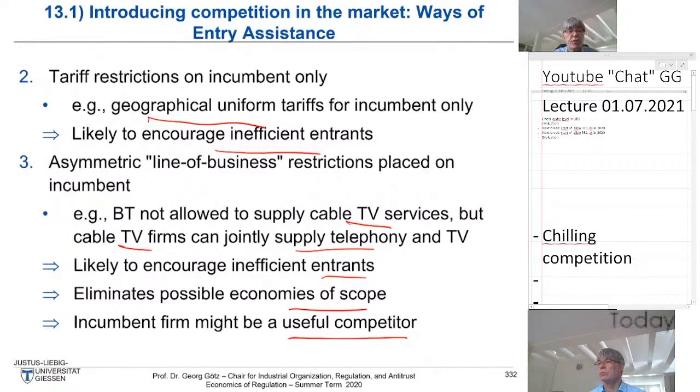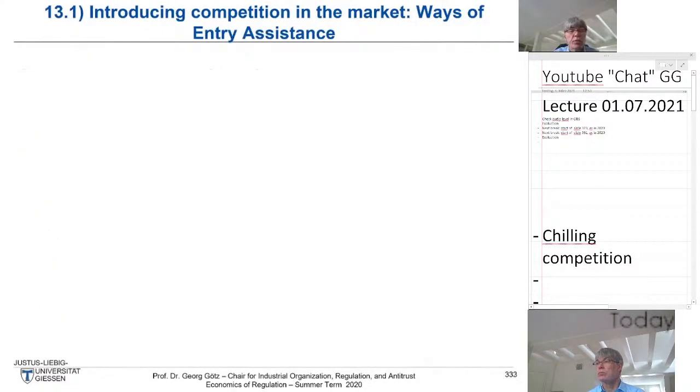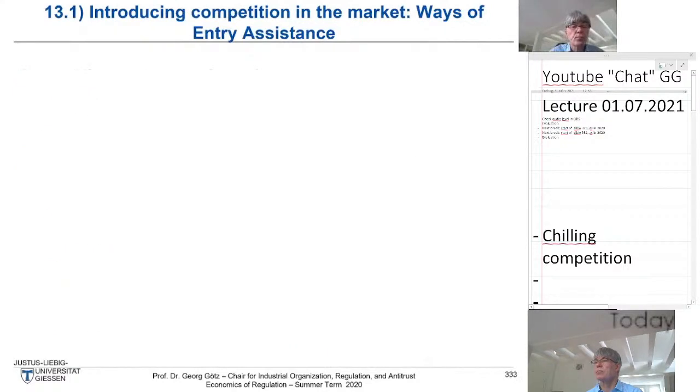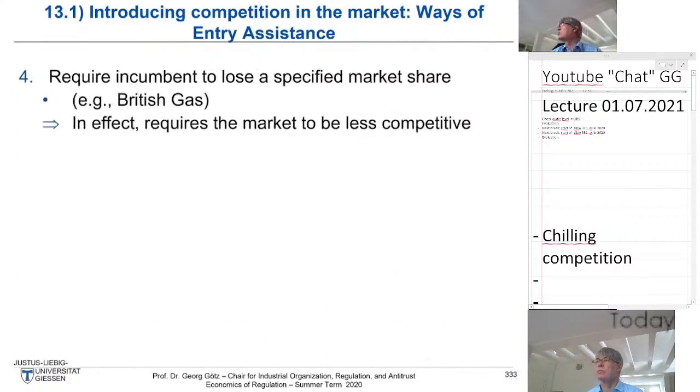Again, it's not so easy. Once you have this problem with, say, cross subsidization and so on, it is always troubling. And here, of course, the inertia also works. But right now, it seems that at least in German internet services, you now have a rather large amount of competition between, say, the cable TV companies and Deutsche Telekom.